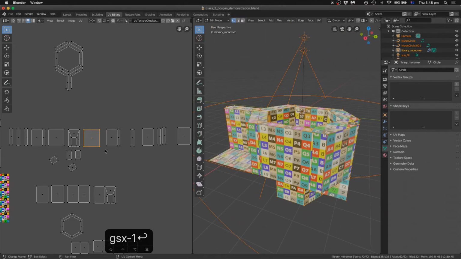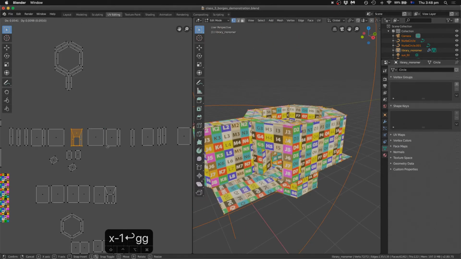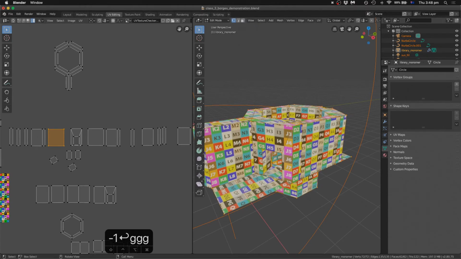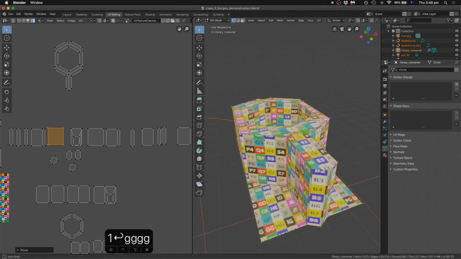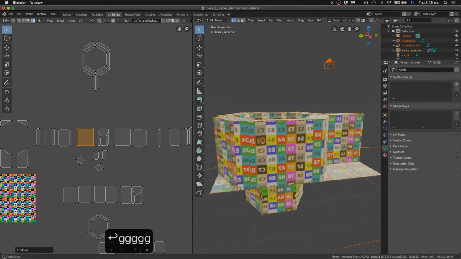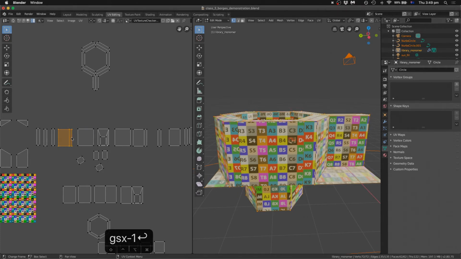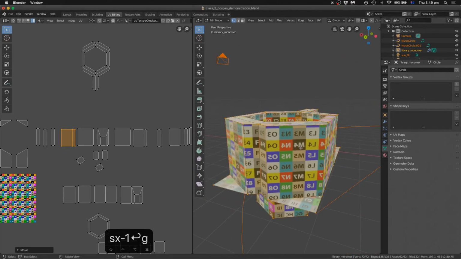What have we got going on here? We'll grab that. That looks good. The doorway. What's happening with the doorway? Doorway looks good. Now I should also be in island select mode rather than face. So that's why when I was grabbing this, I was only grabbing one face. Okay, whoops, I don't want to move that. I want to move this. Where's this face? Okay, that's also reversed. So scale X minus 1. Better. What's happening here? That one's reversed. Scale X minus 1.